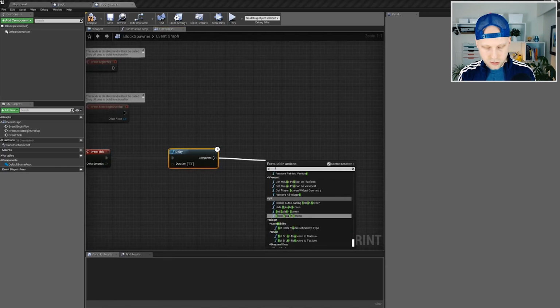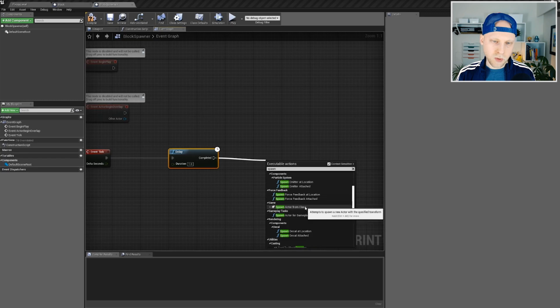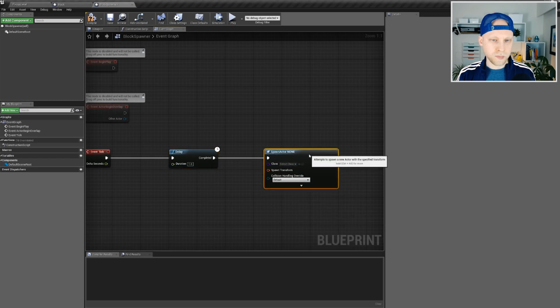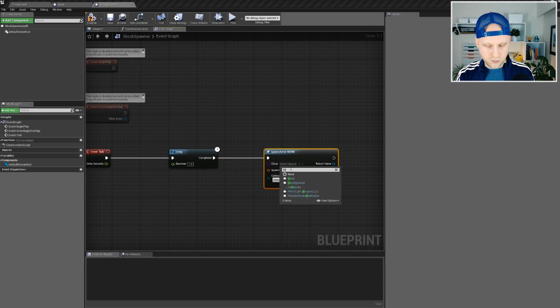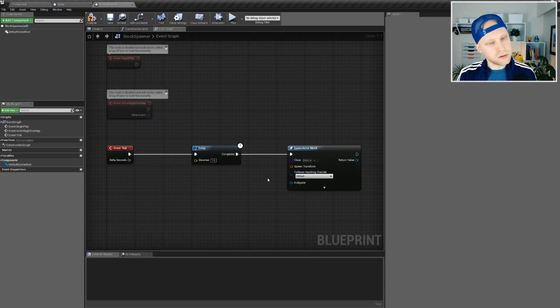Next, we're going to need to spawn something. So I'd like to just draw that out. Say spawn, and also spell spawn right. Yeah, okay. Spawn actor from class. That sounds right. Okay, let's try that. And in this drop-down list, you can choose. So let's search for our block. And there it is. Oh, look at that. So that was pretty easy.